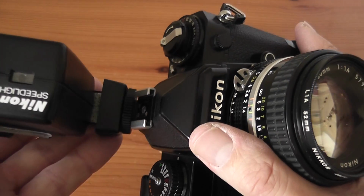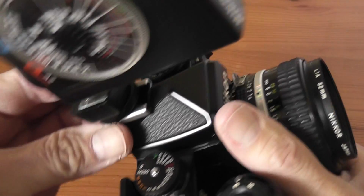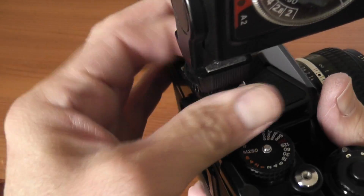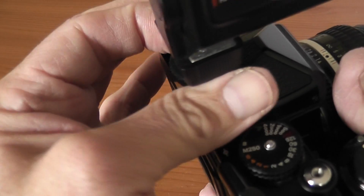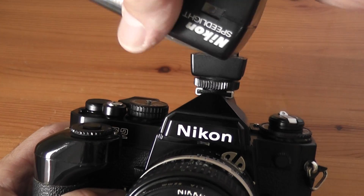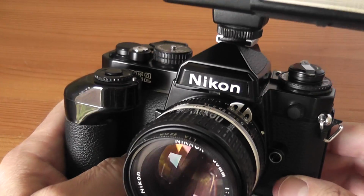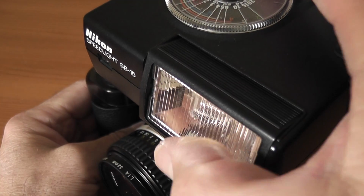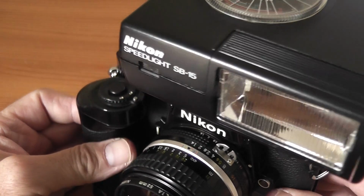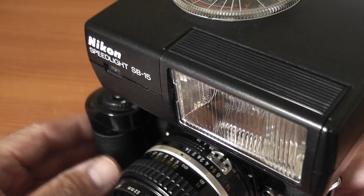So to fit that to the camera, you push it onto the hot shoe, and tighten down the knurled nut. And another nice feature of this flash is it can be rotated through 290 degrees, so you can have different settings and angles. The flash gives you a coverage of 35mm lens or above, and you can use it with wider angle lenses if you fit a little diffuser on the front.